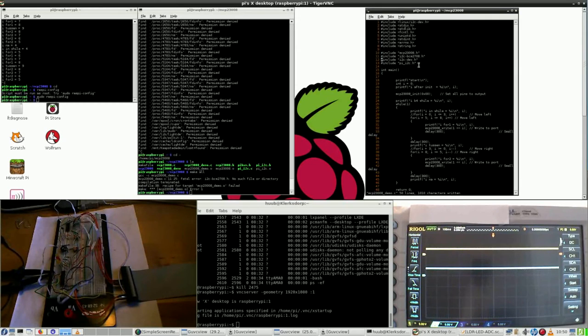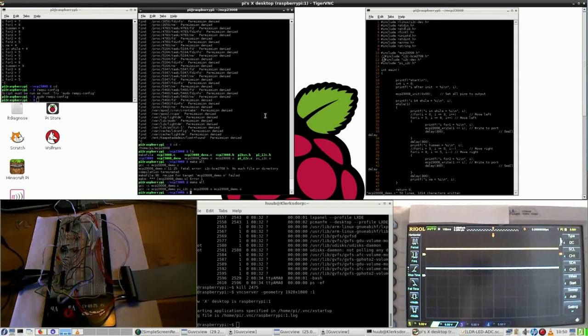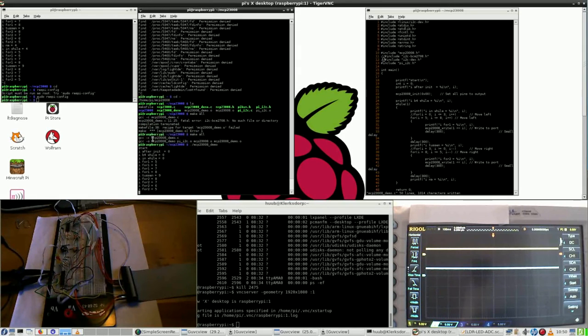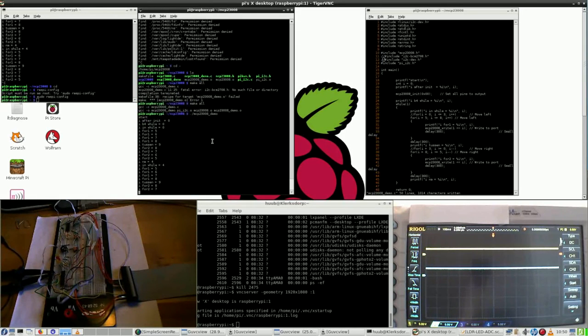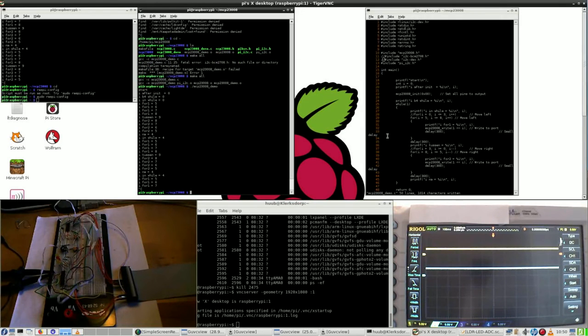But on the other hand, if it is not really necessary, let's find out this one. Right, it has made it because I changed the source code, but how will it run? And unfortunately I see nothing yet, but now how about this?